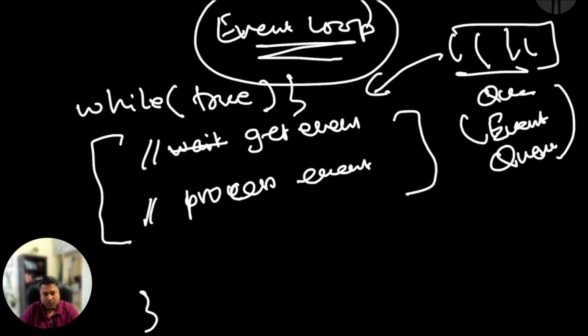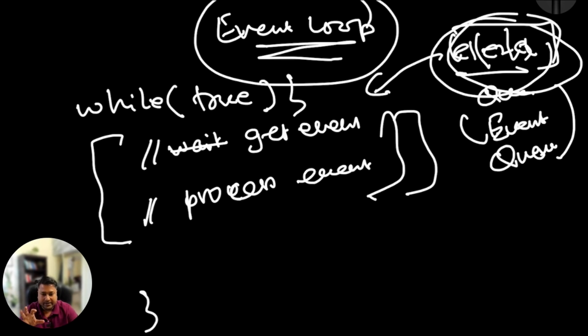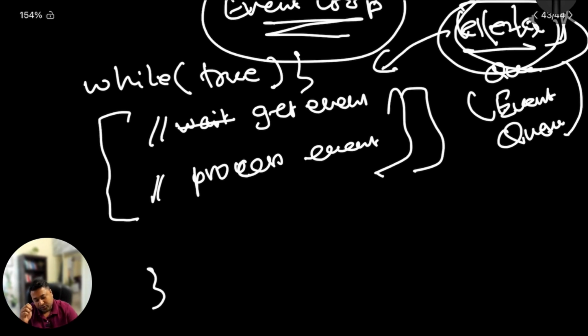So as part of this loop, what you're doing is you're fetching all the events from your queue, and then you are processing one event at a time, right? Synchronously you are processing, but you are only taking all these events from the queue itself, which is being maintained by the operating system. If you see, this loop is a never-ending loop, right?